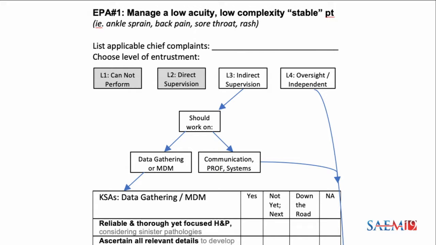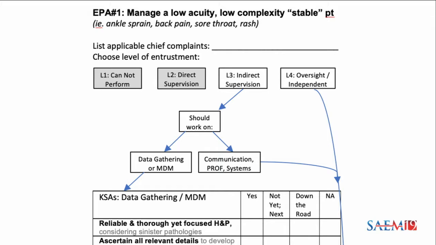And so we said, okay, now we've got this premise, we've got all the milestones linked in this big, huge document. How do we actually employ this? How do we use this in clinical practice as a workplace-based assessment? So we came up with these shift cards, which tend to work well in emergency medicine in general. And we said, you will pick the shift card that is most related to the types of patients you saw with that resident that day. So you're not doing 11 EPAs every shift you work. You can pick one EPA. Okay, I was in fast track, I'm going to do low acuity, low complexity. Versus, I was in our resus bay, I'm going to do high acuity, high complexity today. Or you could do more than one if you wanted to.